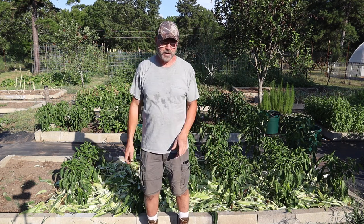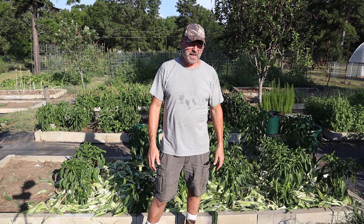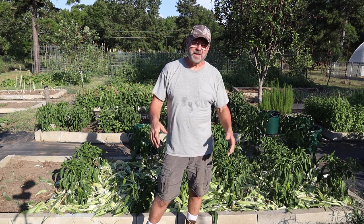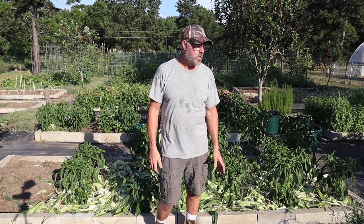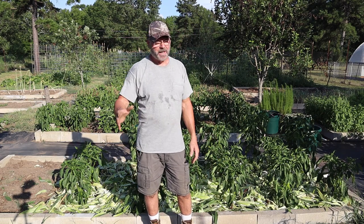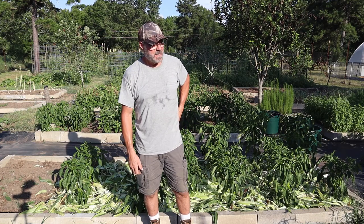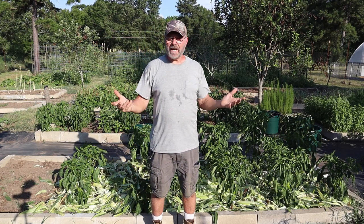Maybe this fall I'll get 2 more tanks and add it to it. But we'll see. I'm not 100% sure yet. But things I'm figuring out and seeing what works and what doesn't work. So I know the 12,000 gallons is not enough water for our summers here. But again, we don't grow a whole lot here in the summer.